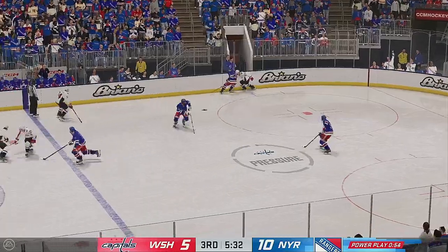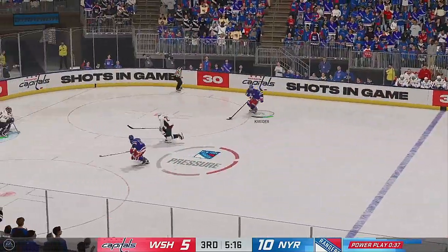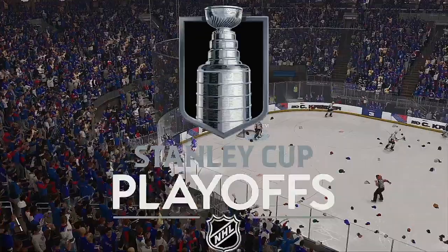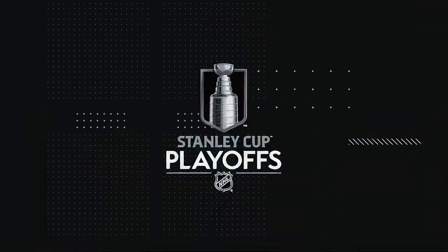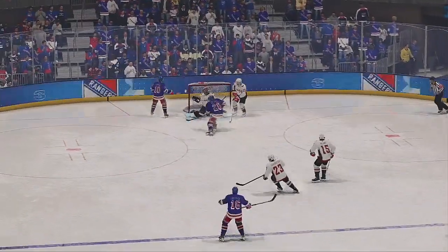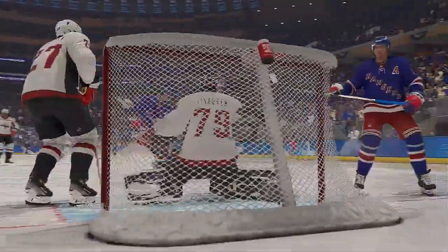Washington's on the attack. Quick pass across to Milano. Oh, that's a smart read! A chance on the rush here! Scores! They came flying in on a great transition tonight! What a beautiful play as they catch their opponent flat-footed on the transition and create the numerical advantage. Odd Man Rush perfectly executed — speed, puck movement, and of course, finish.